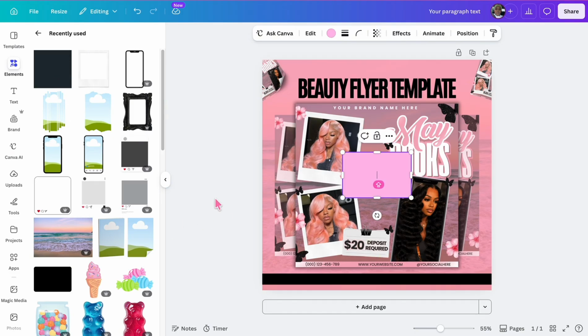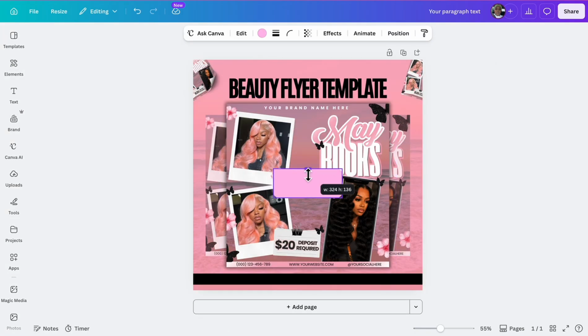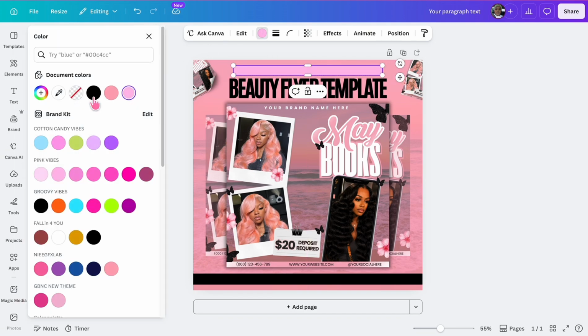Okay, and now you're just going to see me add the rounded rectangle, and I'm going to size it down and stretch it out a little bit. And at the top, I'm going to put my site. At the top, this is 100% optional. This is just how I like to do mine. I want to show you all a little kind of step-by-step tutorial on how I do my mockups.